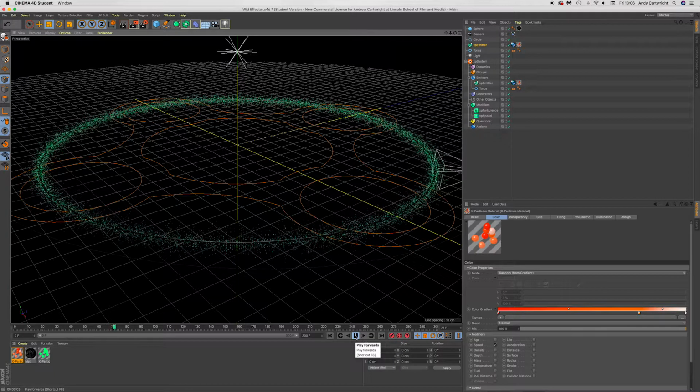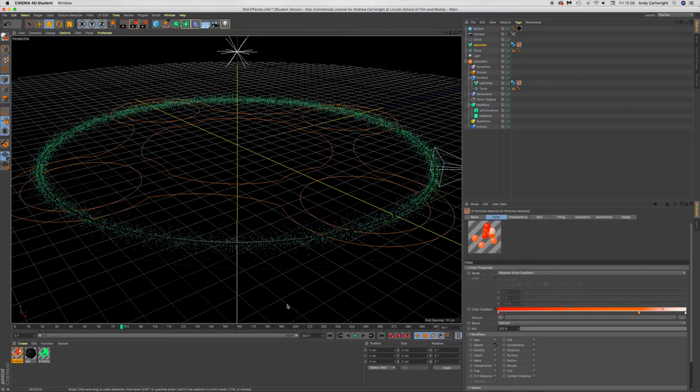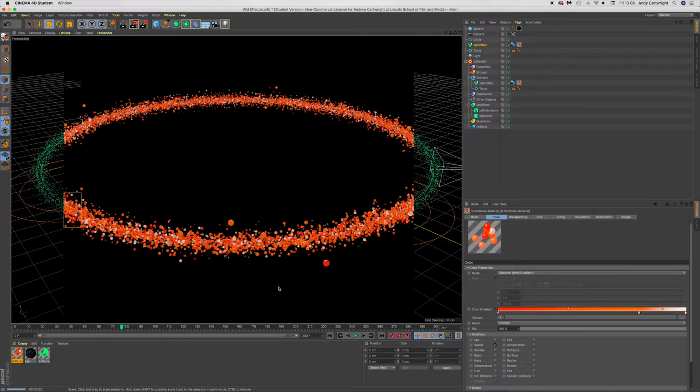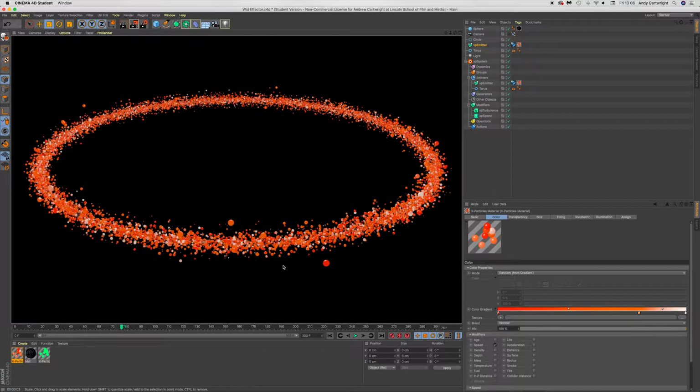My only issue here is that because I've altered some of the settings, none of the particles are actually slowing down. They're all sort of staying at a similar speed the whole way through, apart from particles in the middle. So I might have to, just thinking now, there's a couple ways I could get around this.